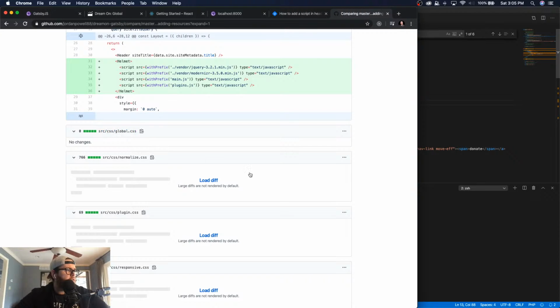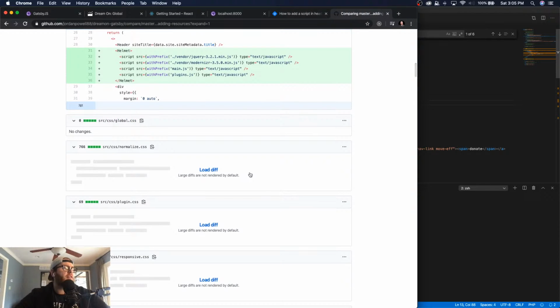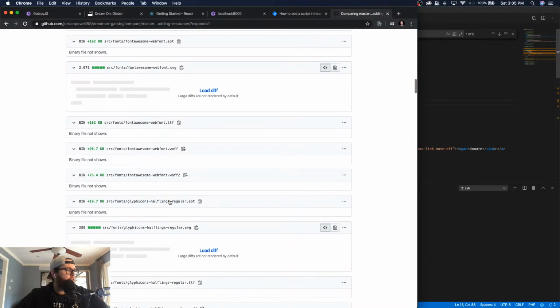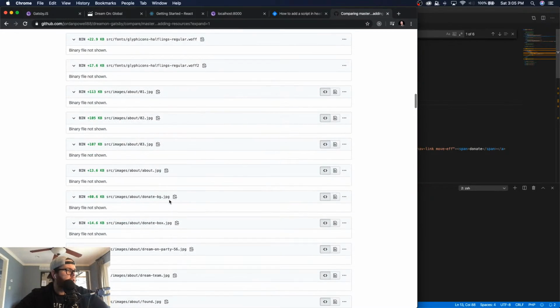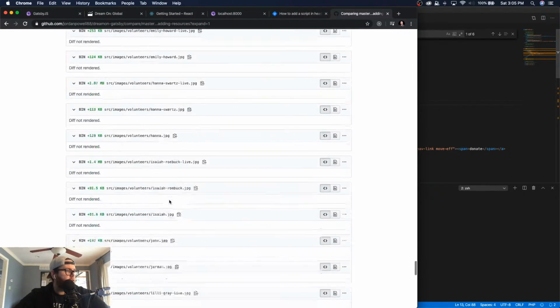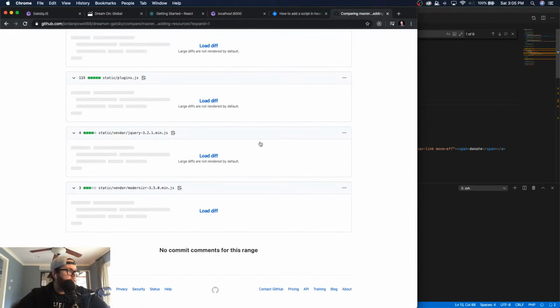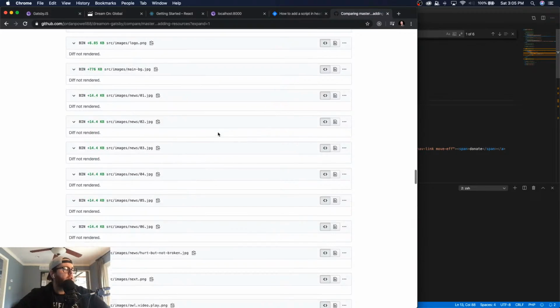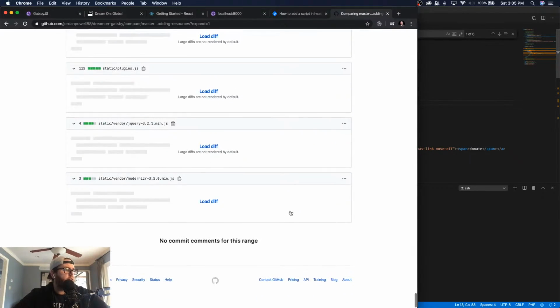So global CSS just has CSS which has nothing in it. These are the CSS files I've loaded. The fonts I added. Some images. Bunch of images. And the actual static JS files itself. So cool. I think looks good to me.